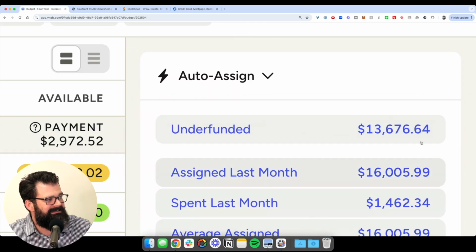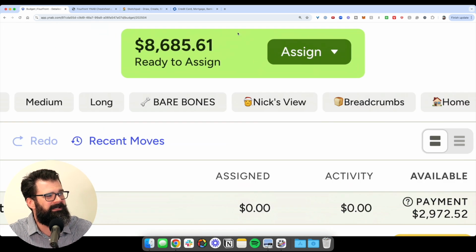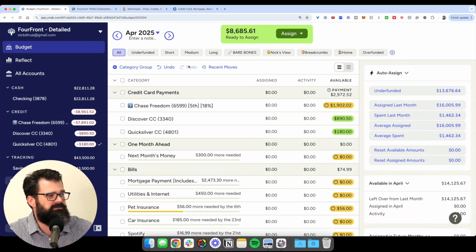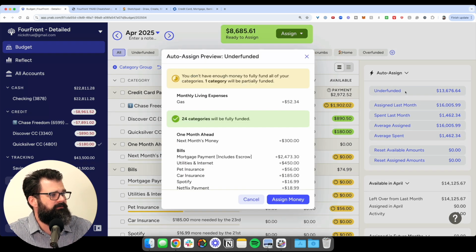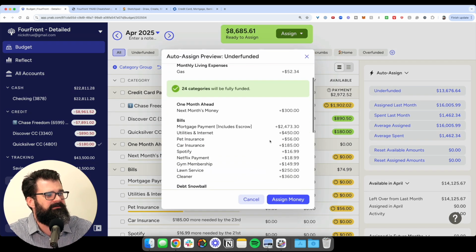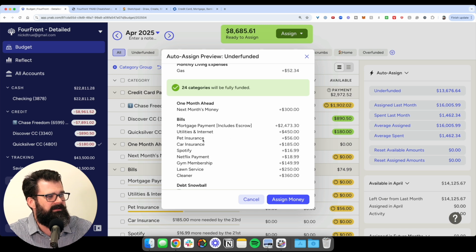So I need $13,000 to finish the month of April. I don't quite have that, but I'm close. And maybe I know that on my next payday, I'll get enough to finish that out. So in this case, I'm just going to click Underfunded, and YNAB is going to automatically fund the mortgage, the utilities, the pet insurance, the car insurance.